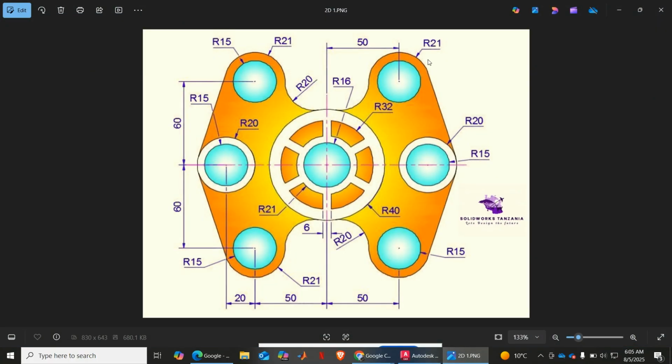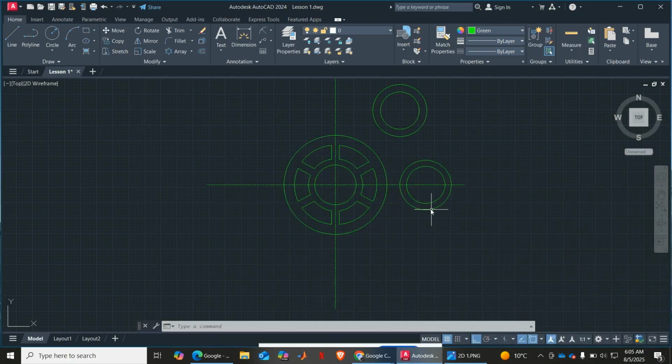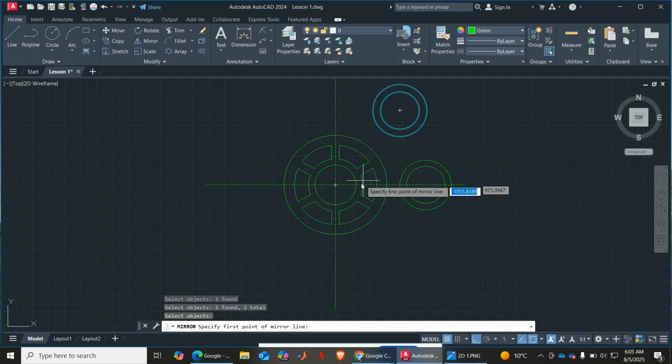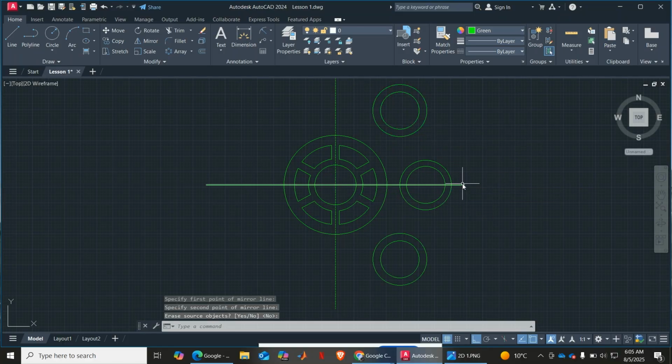Okay. Then what? If you look here, this circle and the second one are the same as this circle here below and the second one. So I can just mirror this here to appear down here, right? I can mirror it to appear down there. So I'll say MI for mirror, select objects, this object and that object, enter. Select first point, this is the first point, this is the second point, enter. So there I have a mirrored object like that.